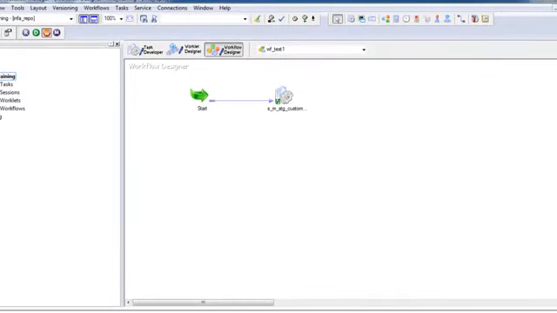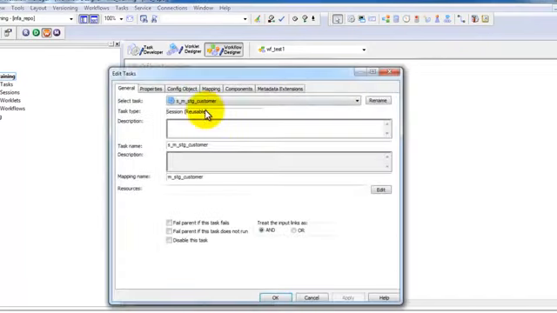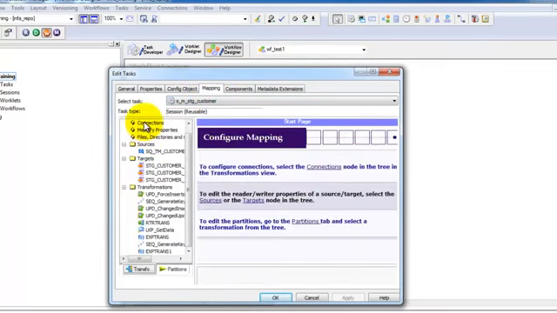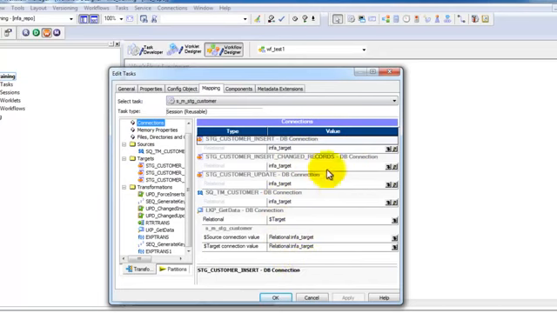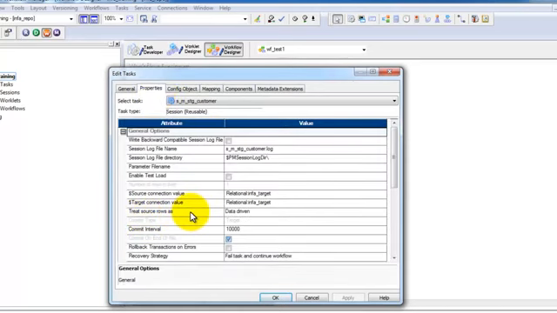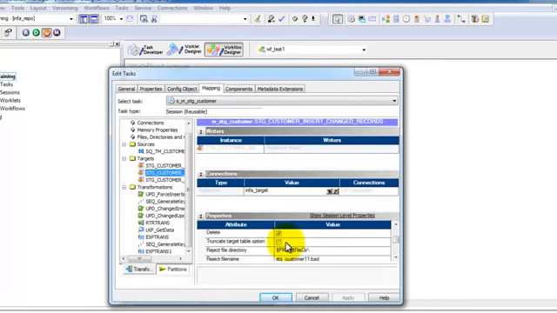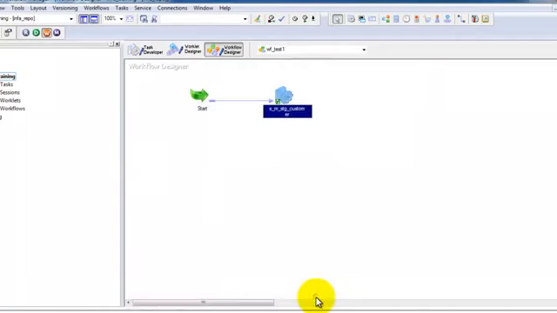Now let's look into the workflow manager. I created a session for the mapping. After setting up all the connectivity to the target, lookup, and source tables, the important setting we need to check is the treat source rows as setting. It should always be data driven. Make sure that the truncate target table option on the target is unchecked. Those are three important points to consider. Once you create the session, link it to a workflow, and that was it.